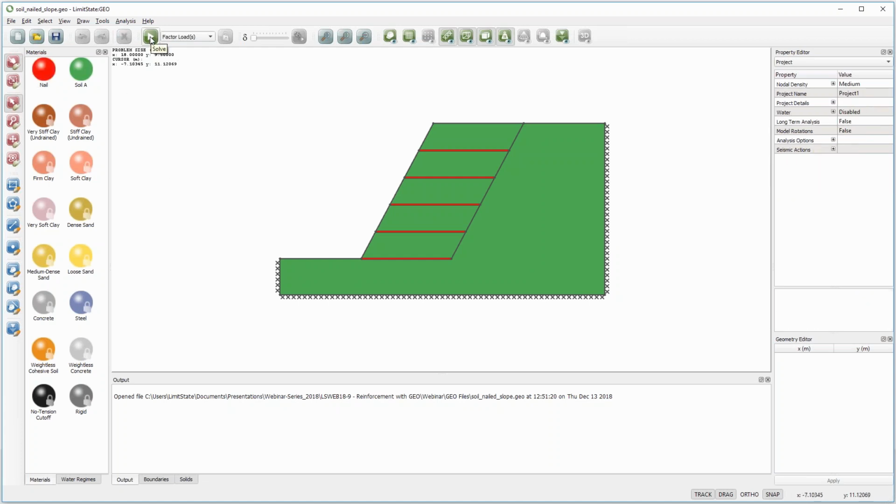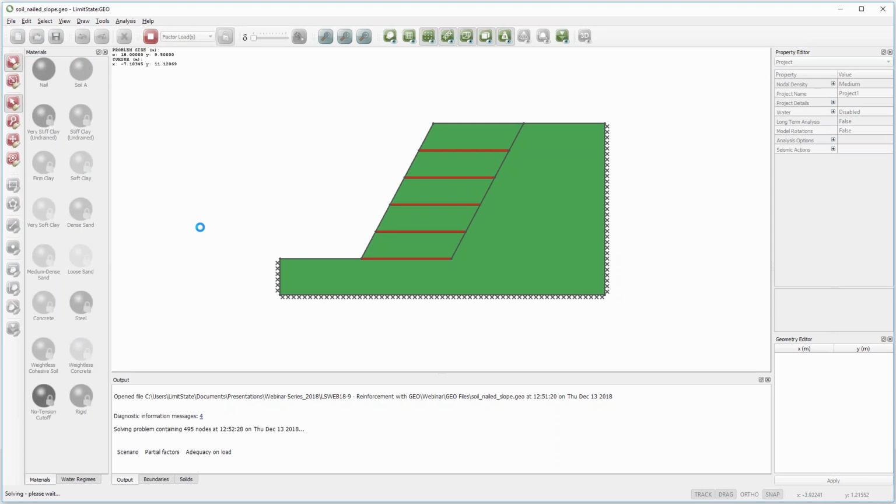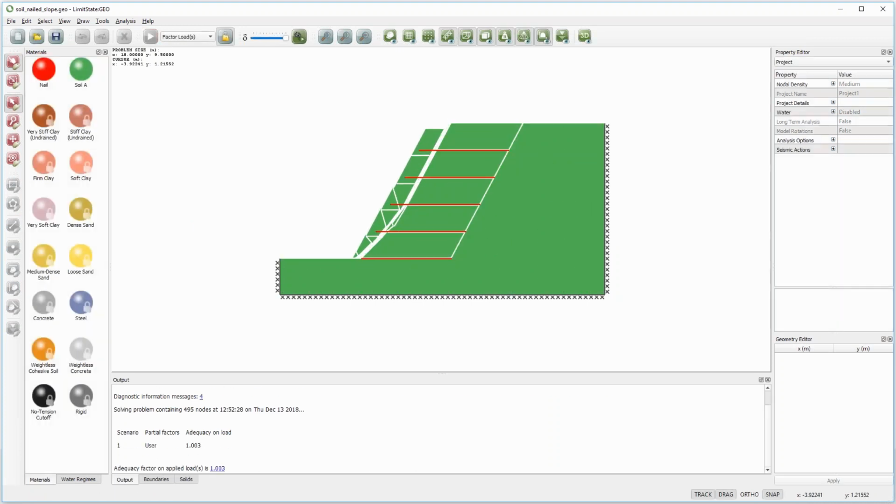So if I solve the problem here, you see the failure mode that we have. What the software has found is quite a shallow failure, just shearing past the reinforcement.